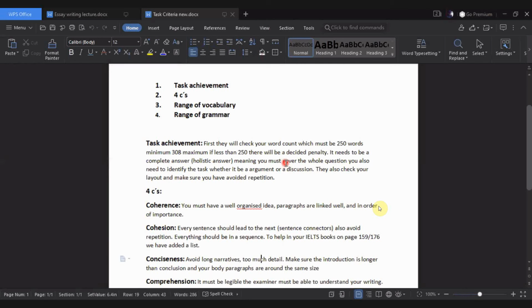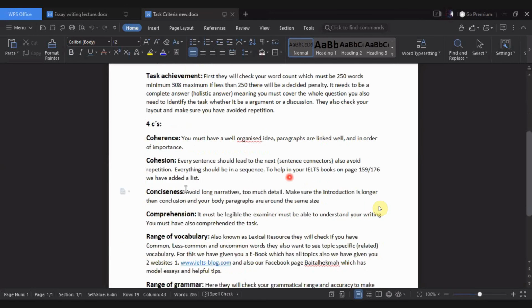All right. If you don't have any questions, let's proceed to the third C this time. The third C is talking about conciseness. Like what I've been mentioning over and over again, make sure that you avoid long narratives in this part, or too much detail once you have proven your point. Sometimes people tend to get carried away in writing, especially if what they're writing is in their field, their specialty. So people tend to explain too much in this part.